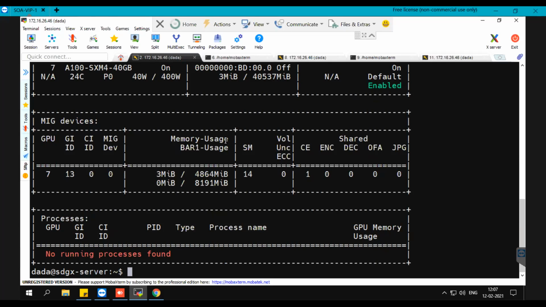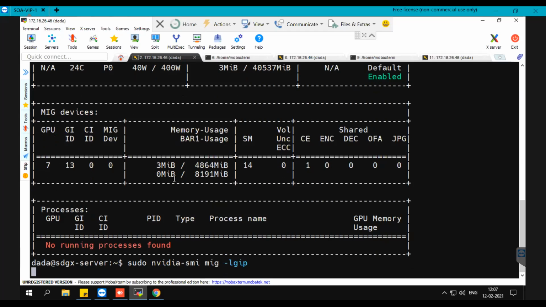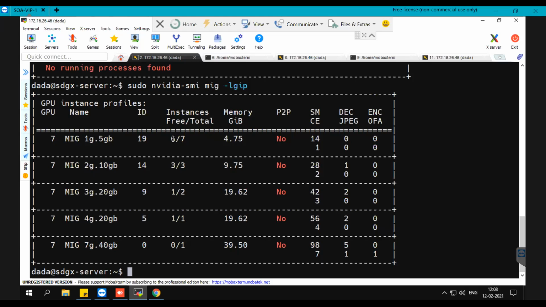Now let's say you want to create multiple MIG instances. Firstly, let me do another listing. If I list it again, mig list GPU instance profile, over here I should be able to see 6 now. I've created one and only 6 are available.